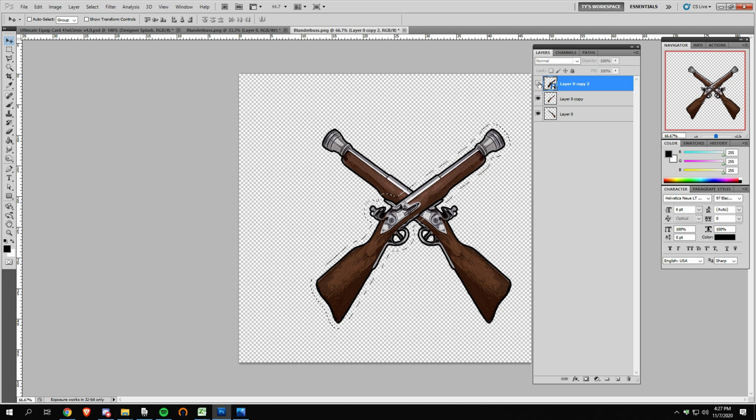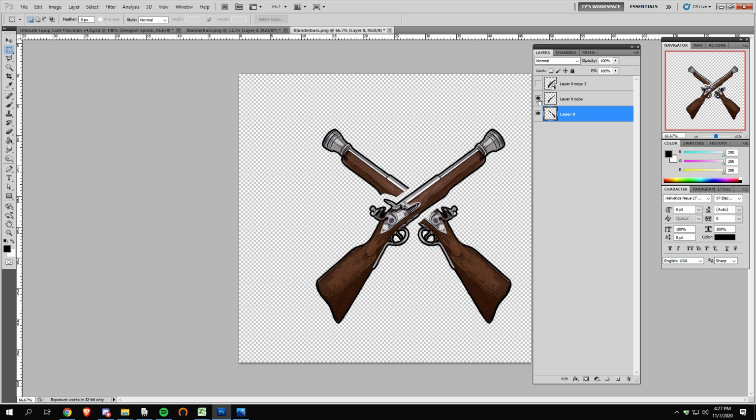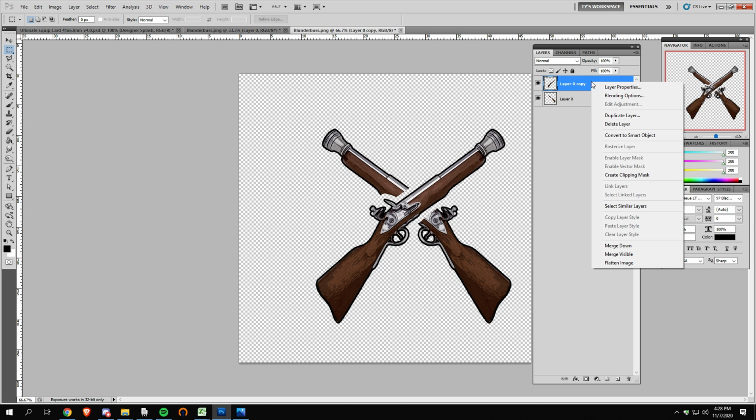So you can see where I'm going here with this. I'm going to hide that layer, and hide this one too, and select the bottom layer, and I'm just going to press delete. And now, boom, that part of the blunderbuss is gone. I can put the left one back up, and you can see we've got the profile that we wanted. I don't need this copy anymore, so I'm going to delete that. But I do need these two layers to be merged, so I'm going to right-click and say Merge Down.